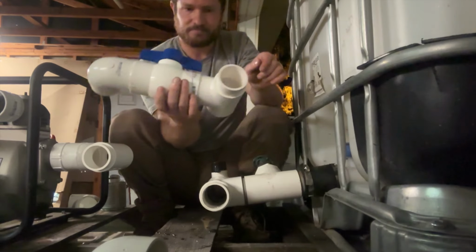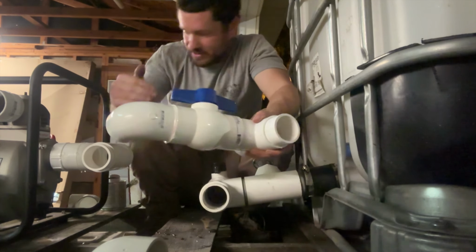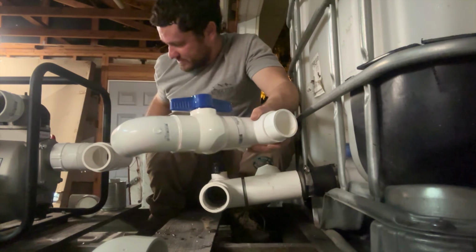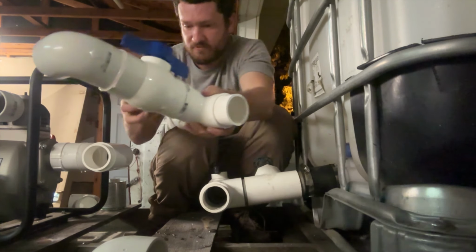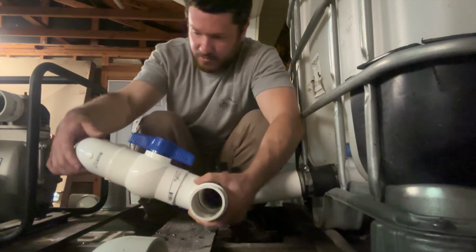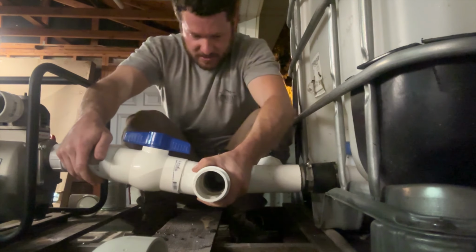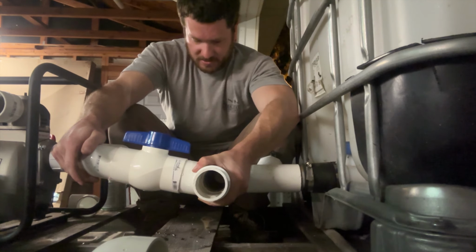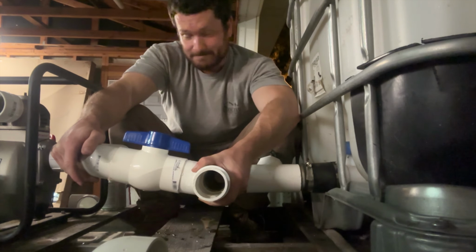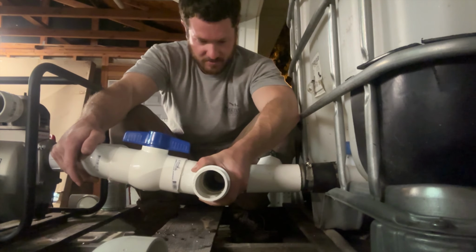Okay. This one, I gotta put glue on both of these and get them on there quickly and in place because this stuff sets pretty quick. So we gotta move fast, get it where we want it, and get it there quickly. All right, right there. And we'll just hold that for a minute. Let that stuff set up. Once it starts setting, you ain't moving it. You are gonna have to cut it off and start over.